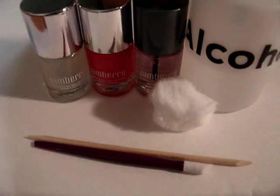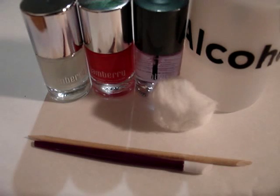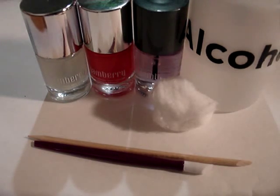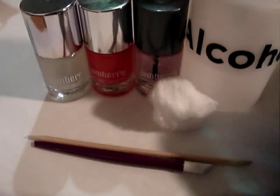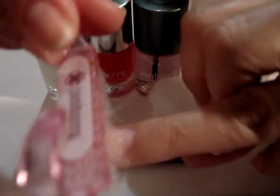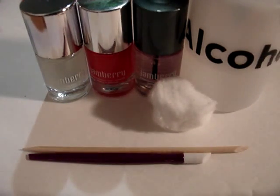For this video, I'm going to show you how to apply our lacquer. Basically, you would do the same thing as if you were to apply your Jamberry nails. You would wash your nails with Dawn soap and scrub them really, really well so that you remove any of the oils that might have accumulated throughout the day.